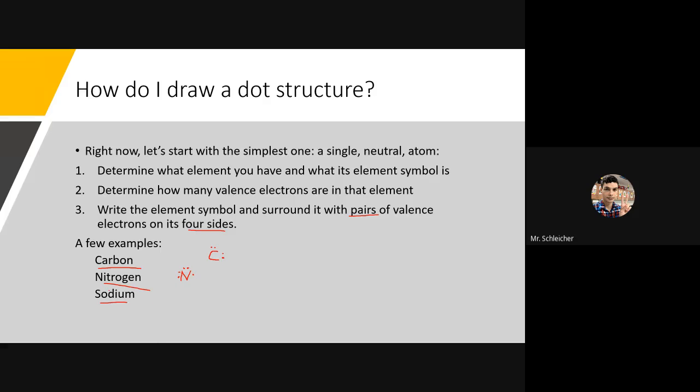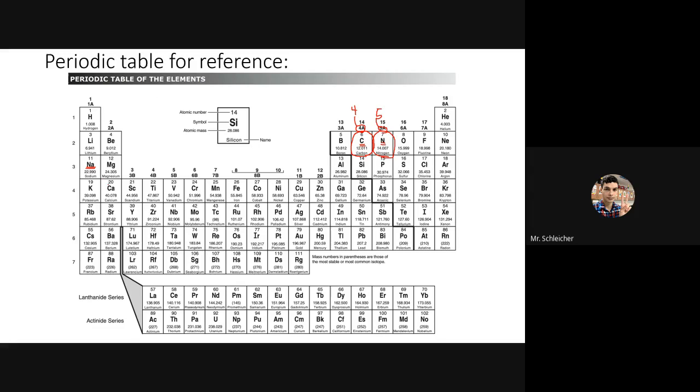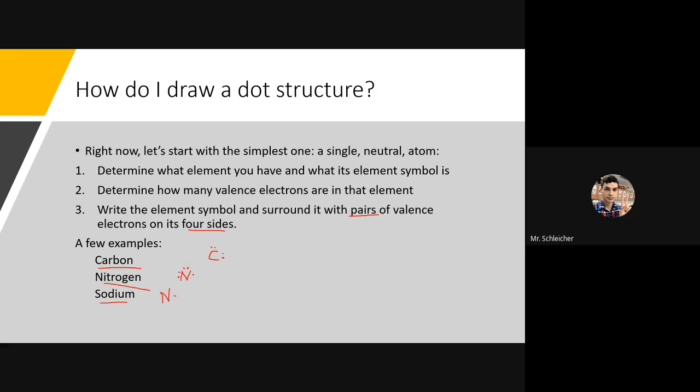Let's look for sodium. Sodium on a periodic table is actually Na. It doesn't start with S, so don't get sulfur mixed up with sodium over there. Sodium used to be called natrium in Latin, so that is why it's Na. Here we have 11 electrons, but since we're in group 1A, we only have 1 valence electron. So we're going to draw the symbol Na with 1 electron around it. See, Na, 1 electron right there. And that's how you draw that dot structure.